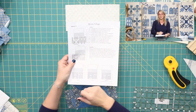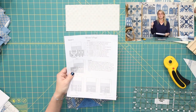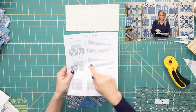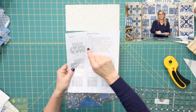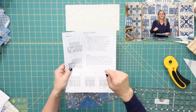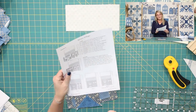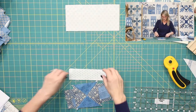I'm telling you, if you have to stop for a moment, run in the kitchen because you're cooking a beautiful dinner and you want to come back to your cutting, it is so much easier to see, oh, I already did this, I have to do the next thing. It is so much fun to do it this way. So if you get distracted, your list tells you exactly what step to take next.